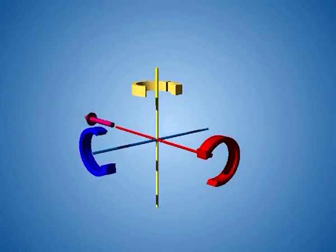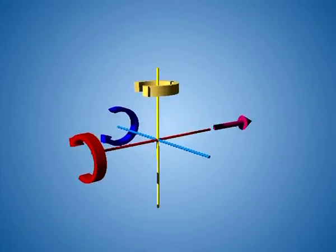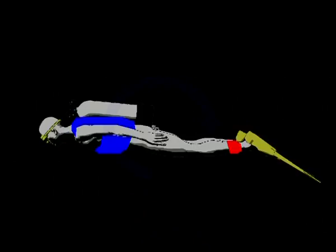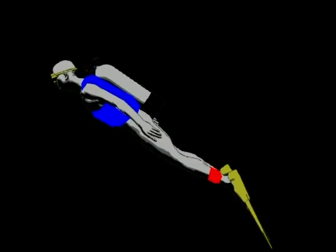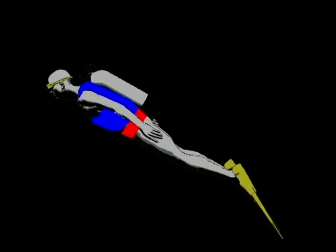These rotary forces, in physics defined as moments, may be broken down into three main axes. The one that most interests diving activities is the horizontal axis perpendicular to advancement. A moment that acts on this axis will cause half the body to slant downward. In order to contrast this, you must move your weights up or down.